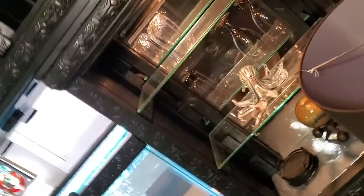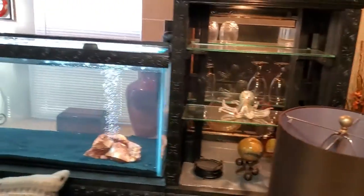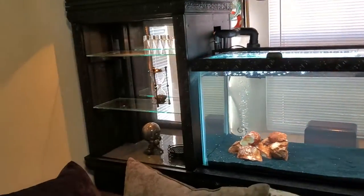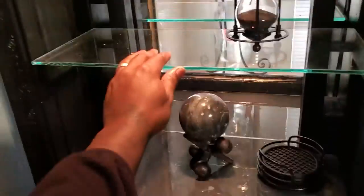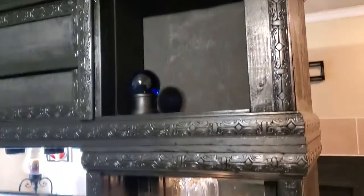Let's go to the front, which is the, I guess you would say, the living room side. The living room side has no doors, don't need no doors. It's mainly for just shelving different stuff. Good storage holding space. At the top, different things, picture frames, whatnot, knickknacks, et cetera.